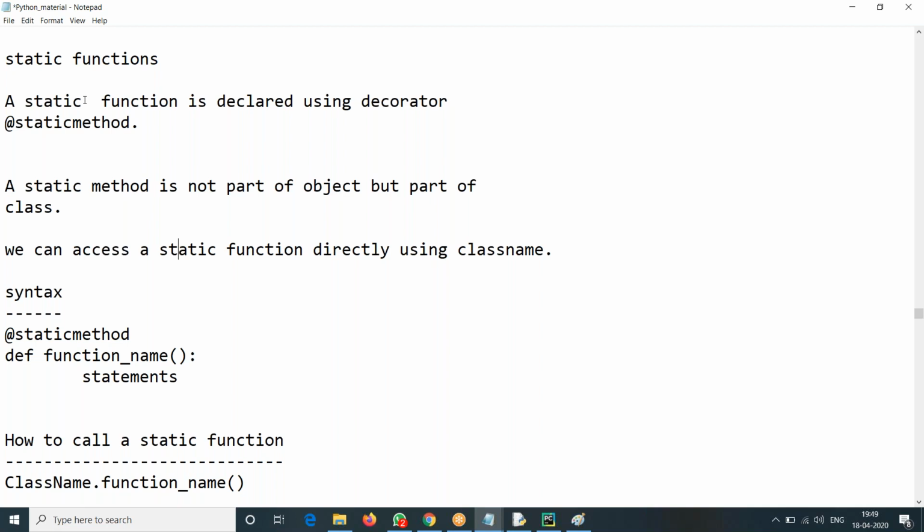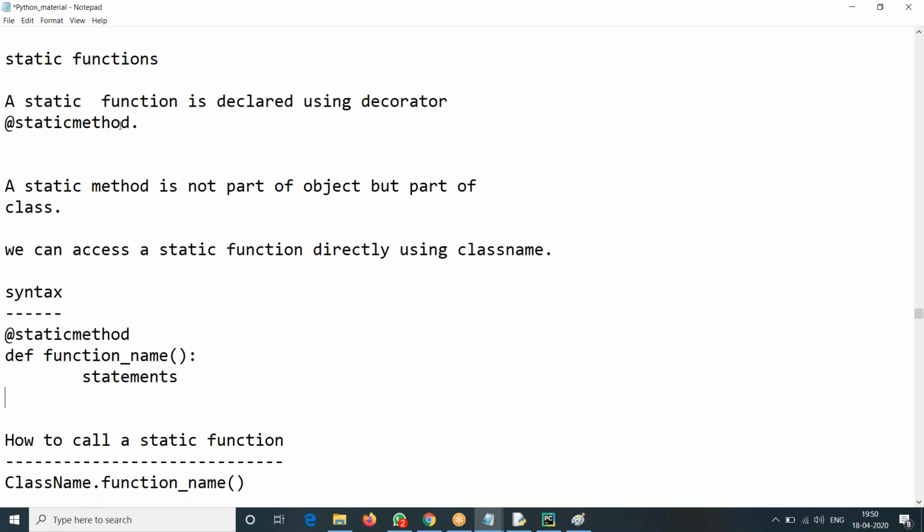Got it right? Instance variables talk about the state of object. Instance method talks about the action of object. Got this difference? It's like a class teacher and a student. The behavior of teacher is different, behavior of students is different. When I say a student, it might be applicable for all the students in the world. Teacher means applicable for all teachers. Got it right? So that's how it is.